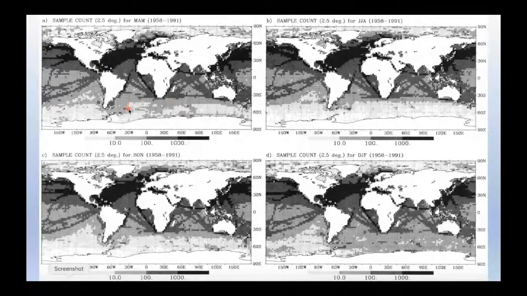Whereas when you get to the southern hemisphere, you can see that we're falling down into the tens of reports or even fewer per 2.5 degree box over 34 years. And so you realize the data gets quite sparse. And it gets extremely sparse in the southern hemisphere winter, when there's not many ships tooling around down here at all. So the statistics of looking at what's going on gets very spotty once you get into the more remote areas of the ocean where you don't have shipping lanes. You might have a few research vessels, you might have a few military vessels, but you don't have a lot of commercial merchant ships.